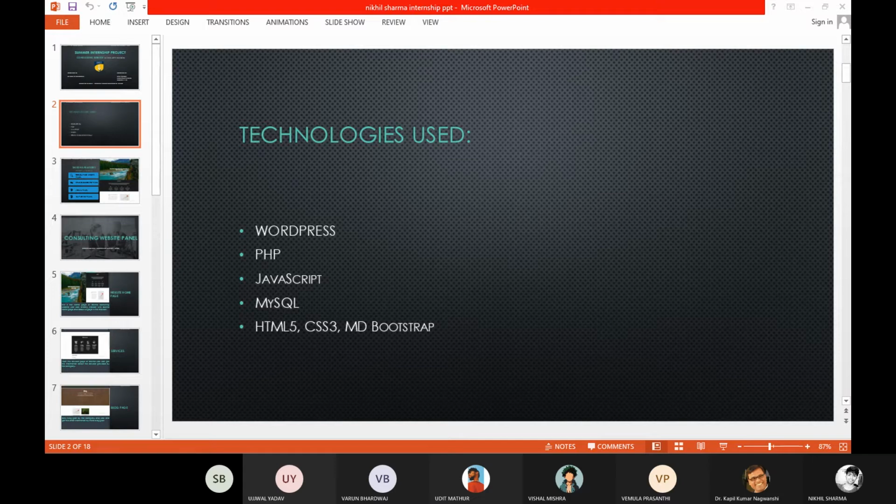This is the employee table, the admin dashboard. Admin can directly log in with their login credentials and see all the employees' details. In edit profile, admin can edit profile details of an employee. Admin can edit education details of an employee. Admin can also edit the experience details of an employee.